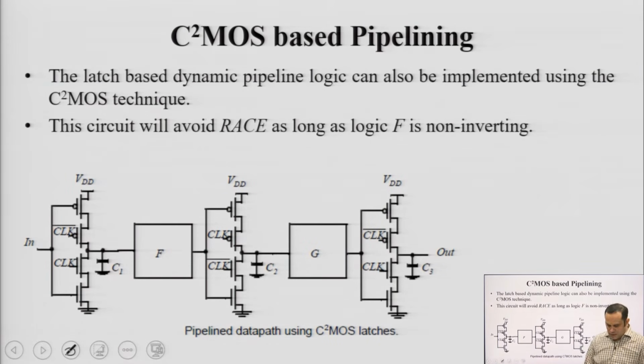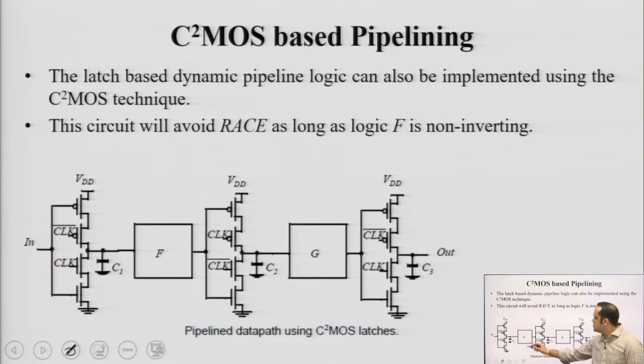If you want to make an improvement on this race condition, in our last lecture we had introduced the concept of C2MOS structure or clocked CMOS structure. You can use that approach for implementing pipelined structures in sequential CMOS. So, what was the clocked CMOS register? You use a PMOS here and NMOS here, a PMOS here and NMOS here. They are being driven by opposite polarity of clocks.